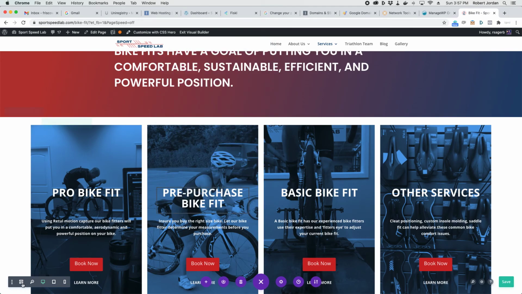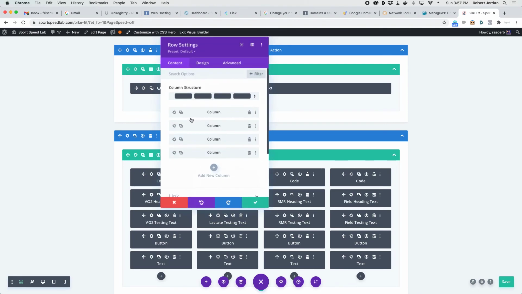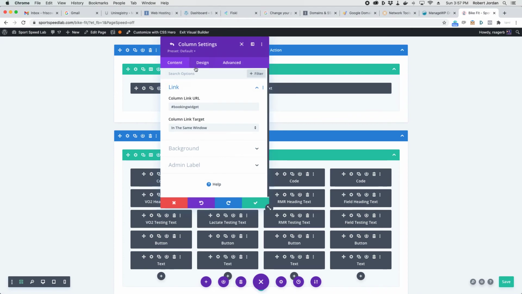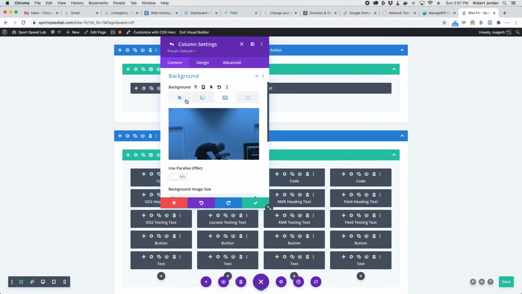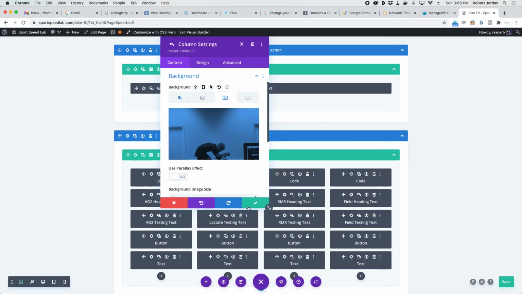But it also, for me, is much easier if I come this way and know, okay, I'm looking at this column. I need to make sure that I'm working on the right thing. Boom. Going into content and background. Once I find that background, quickly editing it that way, choosing my new background, and clicking save.